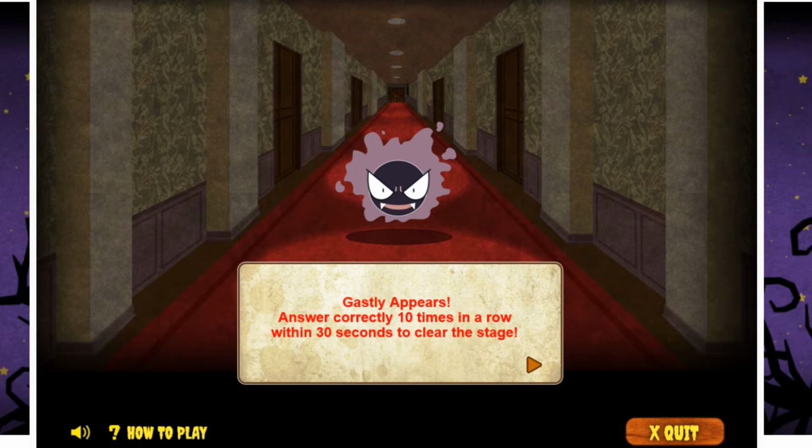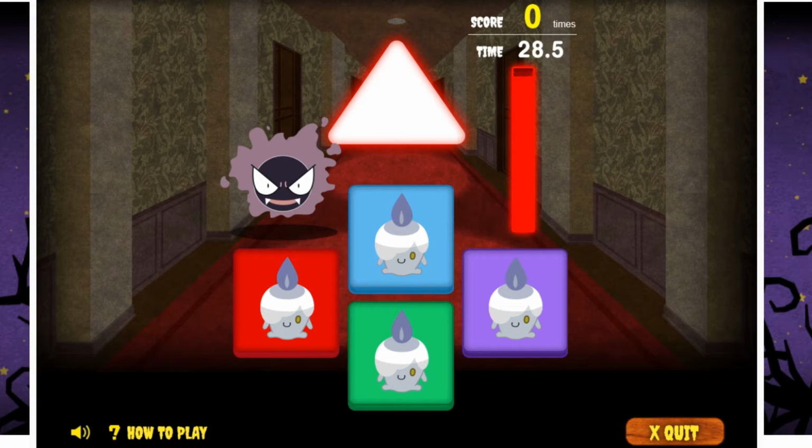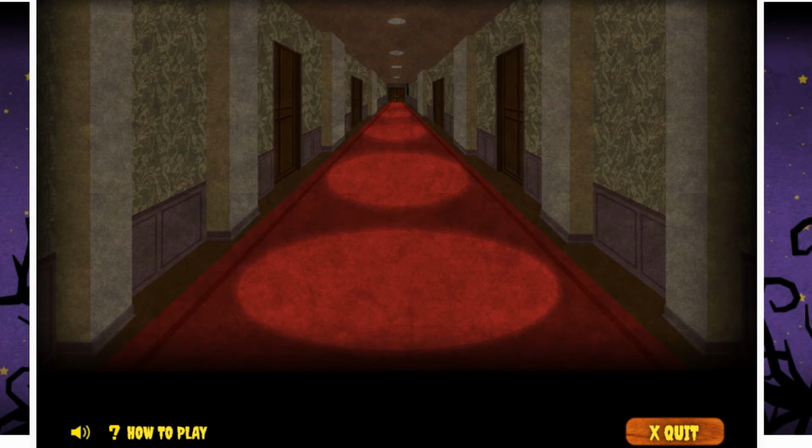Ghastly appears. Answer correctly. Oh, I thought it was going to be a point and click of me walking around and stuff. Ghastly appears. Answer correctly 10 times in a row within 30 seconds to clear the stage. Okay, I don't know what's happening. What's happening? He's showing red, so purple? What? I don't... Okay, I failed, but I don't even know what I was supposed to... try again?